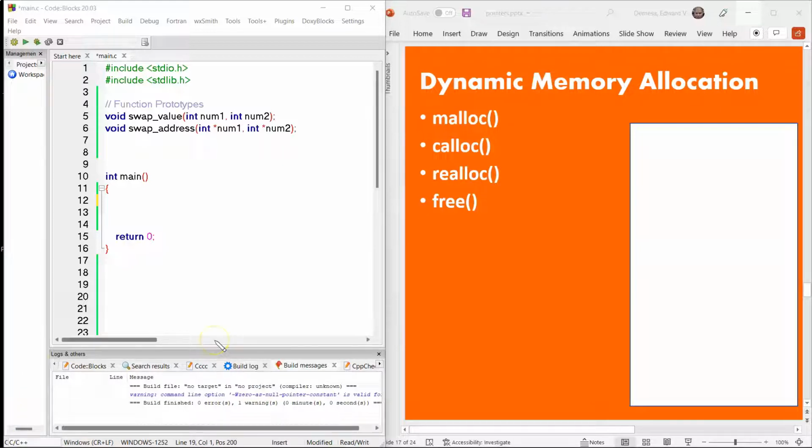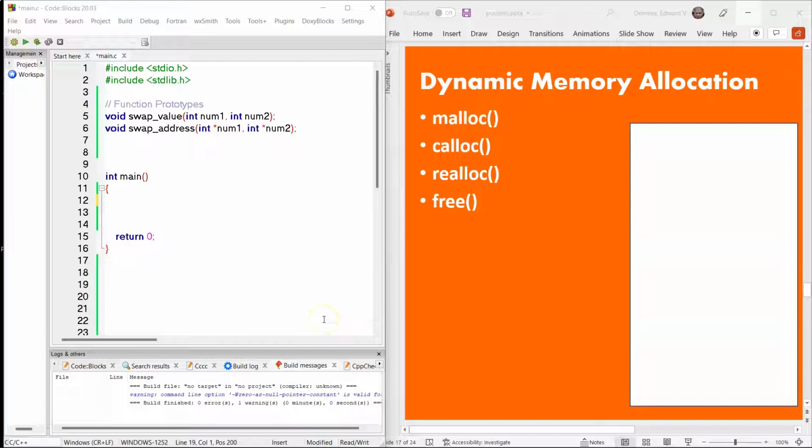And what I mean by that is arrays have a constant size that cannot be changed. But with pointers, you can allocate the amount of space or memory that you need. And in turn, this allows you to improve your program's space efficiency. And it allows you to shape the data that's based on the user's needs.